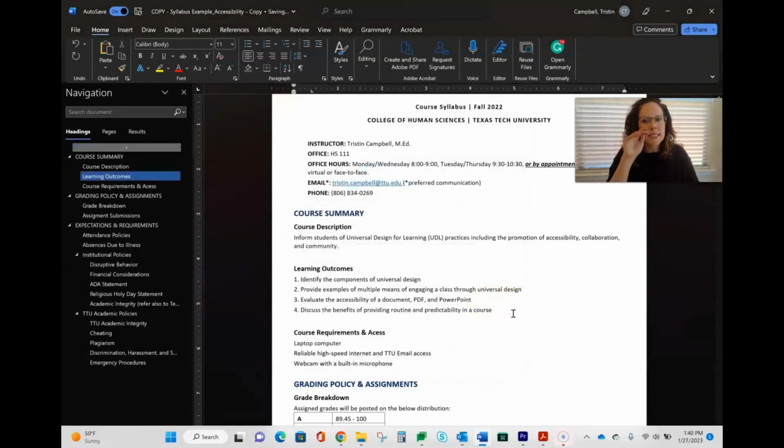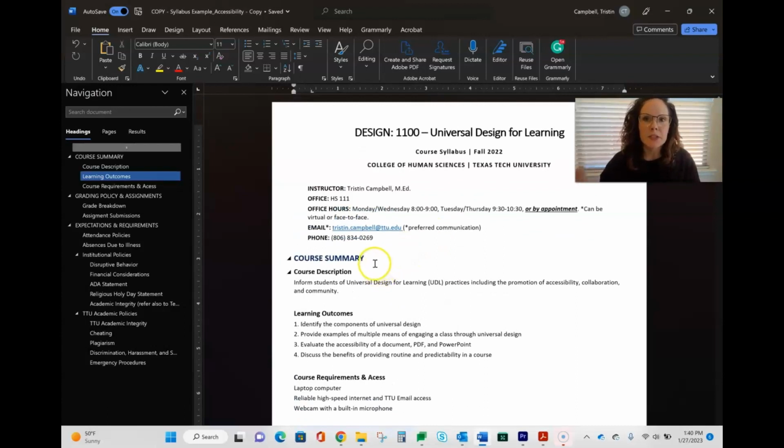Now you'll notice I did do some bolding, I did a little bit of color modification, but what the screen readers will acknowledge is that heading 1, course summary, heading 2, course description, and then the paragraph within each section. My visual learners will see the formatting as well as the navigation. So they will also have the navigation and formatting.